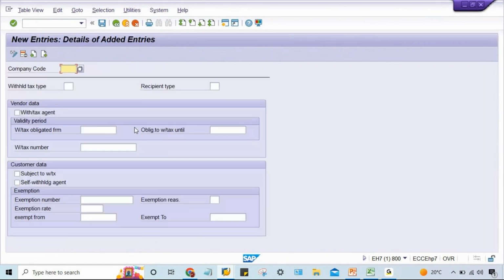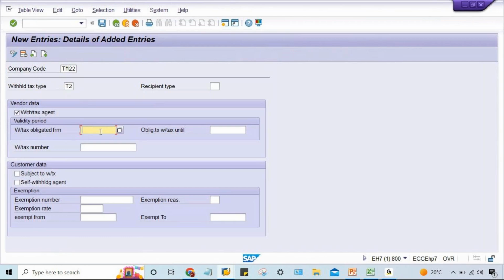Click on inventory and give your company code here. Tax type is T2, right? And withholding tax present here, you have to apply a check mark. If you apply a check mark here, then what happened, guys? Then the withholding, it is a kind of activation, we can say, right? Now the calculation will happen. Sometimes people forget to apply a check mark here, right? Then in that case, calculations will not happen here.